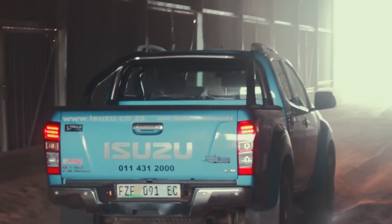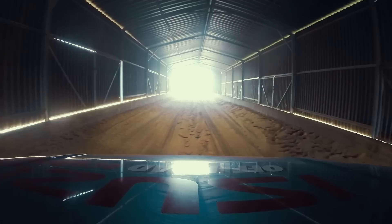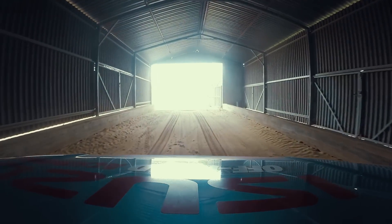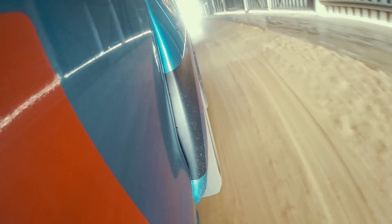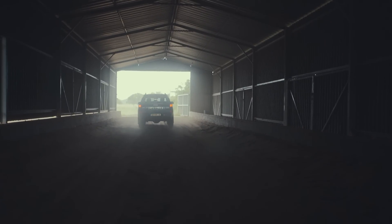What we're doing is using momentum to keep us on top of the sand. Not too much power, both hands on the wheel. I try to keep the car as straight as I possibly can so that I don't create friction and resistance. I look up the road, stay in the tracks, and for a vehicle that hasn't had its tire pressures reduced, it was pretty effortless.